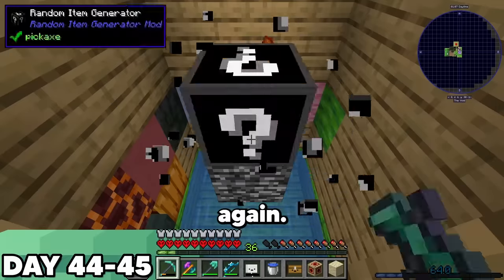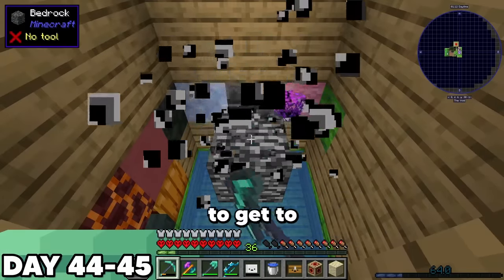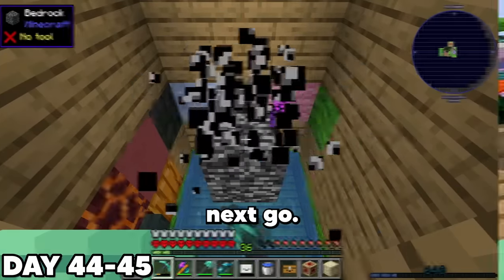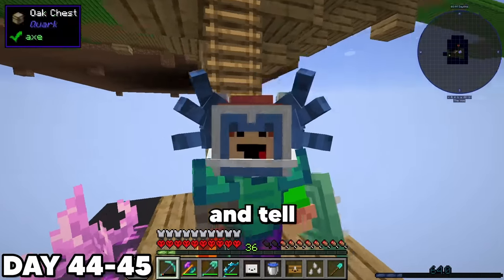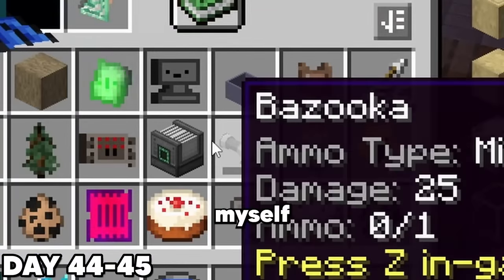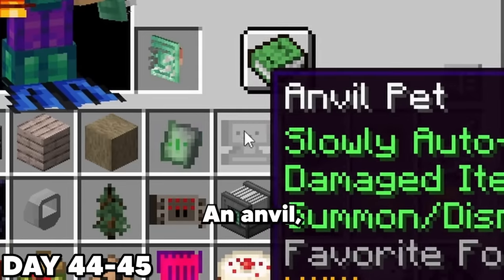Now we need to get mining to see if we can find any way to get to the nether. So I was back at it again, mining away to try and find a way to get to the nether, because that was our next goal. Let's go check on our items. I'm gonna sit here and sift through all the items and tell you guys about the best items I found. I got myself a bazooka. That's pretty cool. An anvil pet.